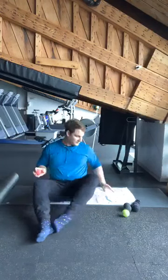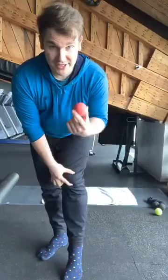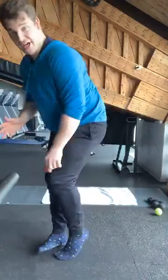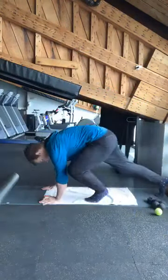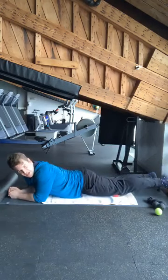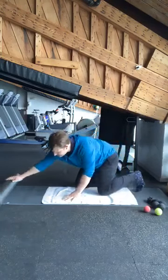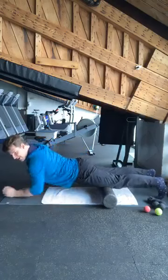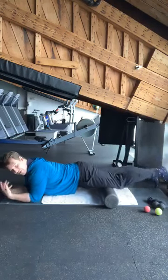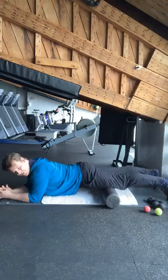We're going to place the ball just above our knee. So just our kneecap right here — we're going to take the ball, place it just about where it's nestled in. And from there, we're going to lie face down and bend our knee from 90 to straight. Place it just underneath the knee. We're going to be here for about 45 seconds to a minute, just slowly working into that side. If you don't have a ball, we have a foam roller — you can do the same placement, place it just above the knee. With all of these for the whole hour, try not to rush it. Try to move slowly and breathe in and breathe out a few seconds at a time if you can.